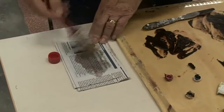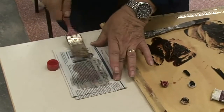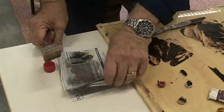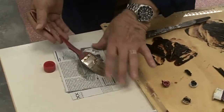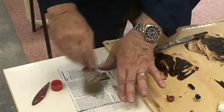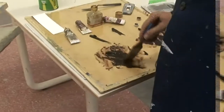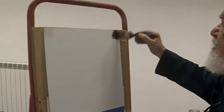Okay, now I tap most of the paint thinner out, and then I attack the paint on the palette. My brush just broke. Oh well, just now I'm mixing a bit of the paint in, and I'm going to take a test. I'm going to put it on the board like this, and I'm going to see if I can wipe it out.